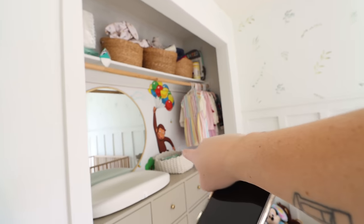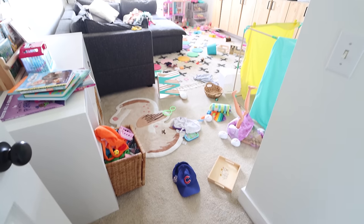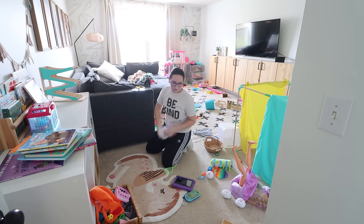These baskets up here are the things that she's grown out of. So I need to take a day, sit down and go through, pull the next bin out for her. When this piles up is when I know that I need to do that. I'm starting to hurry myself a little bit because I know that Emmy's gonna get home soon, and then that means the other girls are following along behind soon as well.